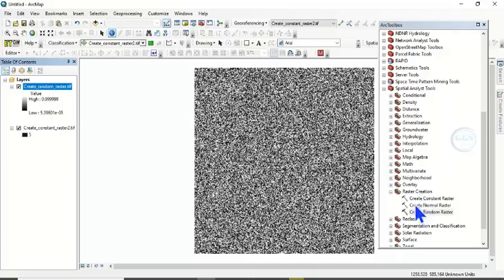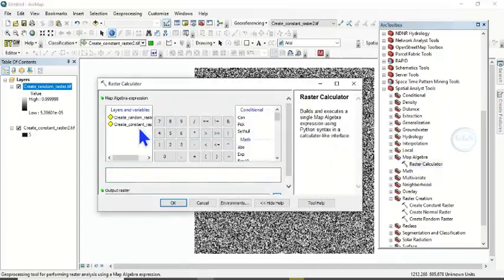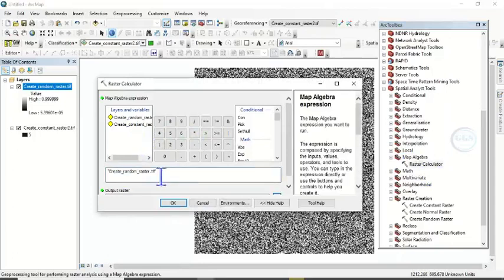You come to map algebra under the spatial analysis tool, then come to raster calculator and open it. Then in this case we enter here create random raster, multiply by 10, put it in brackets, then minus 5.